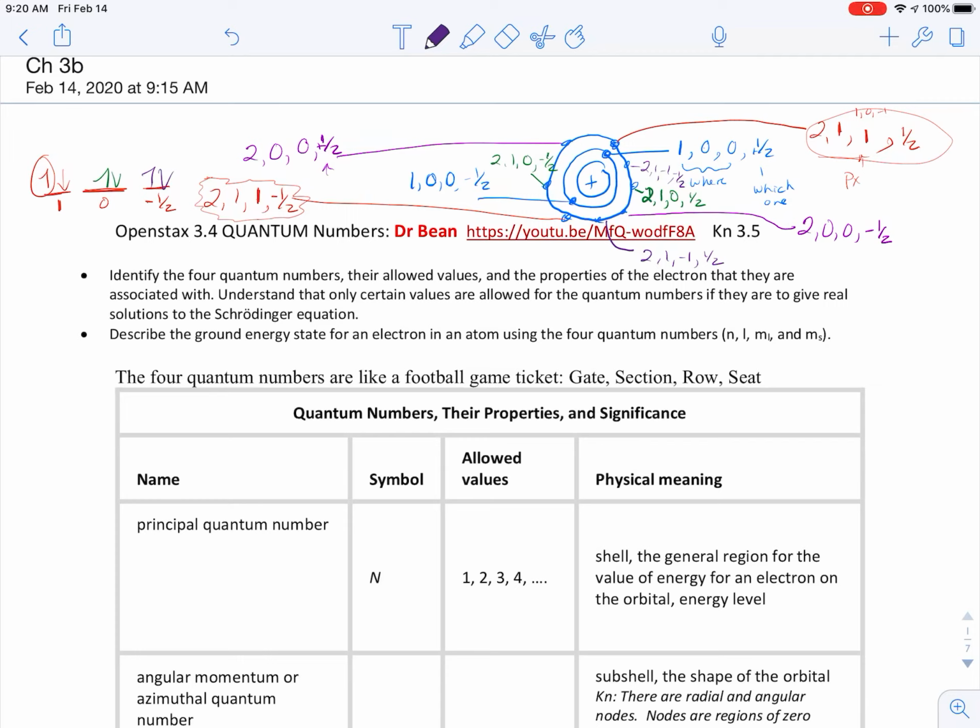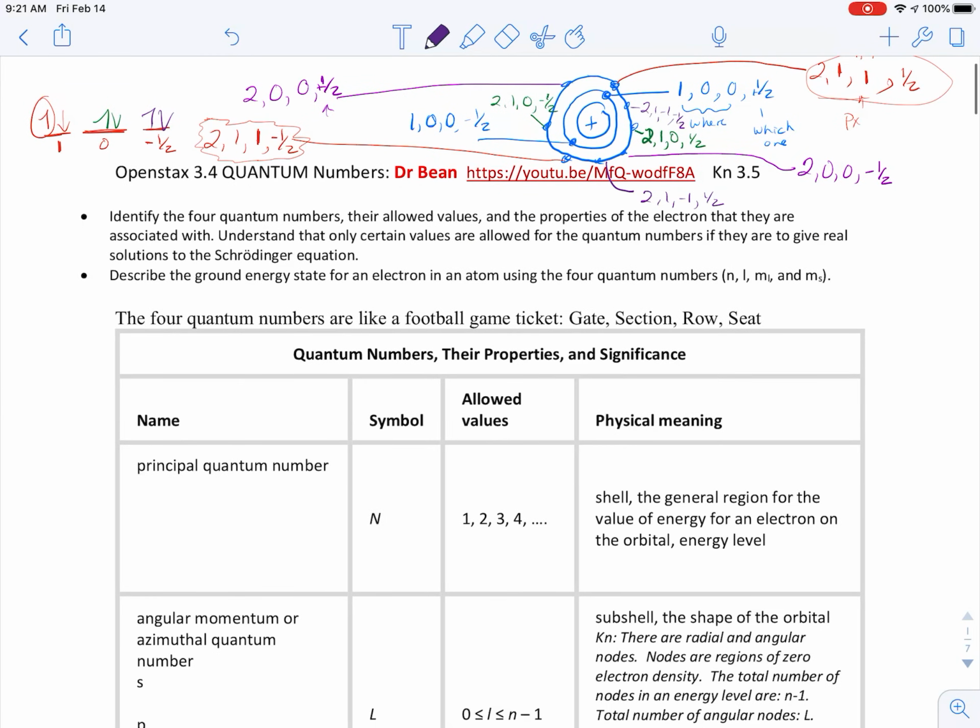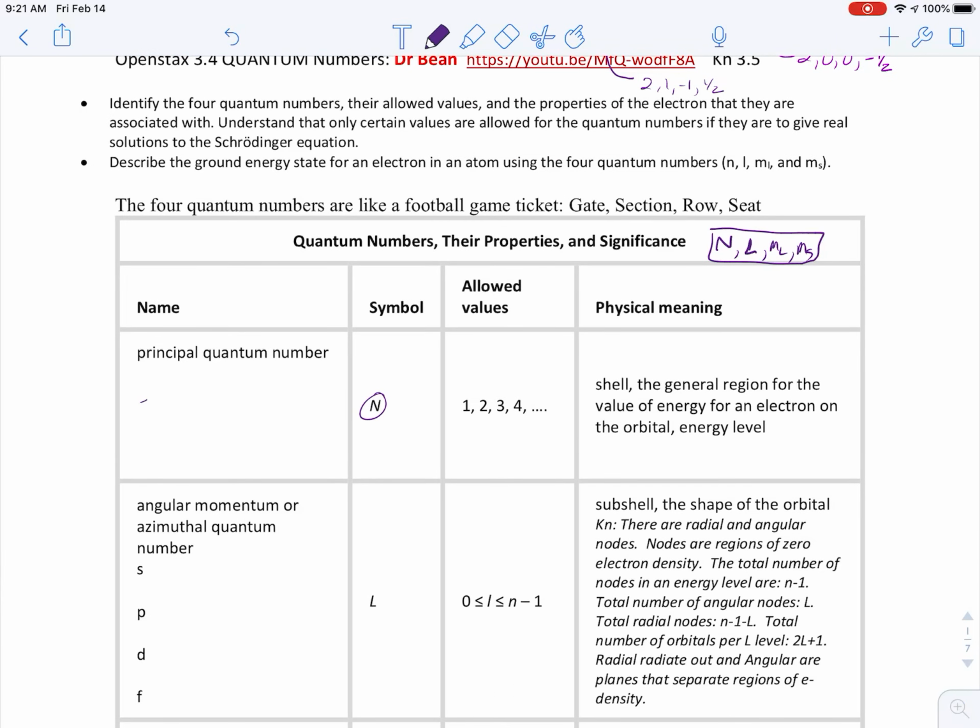This walks through these numbers. So these numbers are kind of like a code or a fast way of talking about the different electrons. And usually this is, again, used for people who are just calculating things. So the first number in the series of 4 is your N, and then you have your L, and then you have your M sub L, and then you have your M sub S. So this is the N, and this is just your energy level. We also call it a shell. Remember that energy levels are specific and unique for each atom.